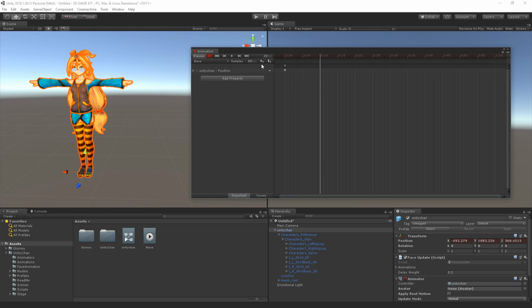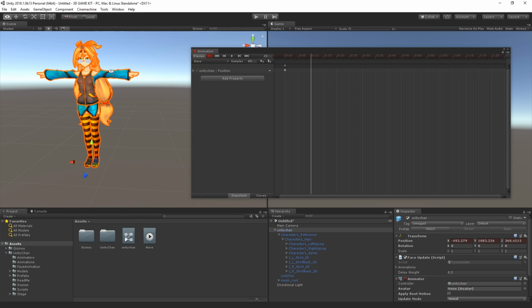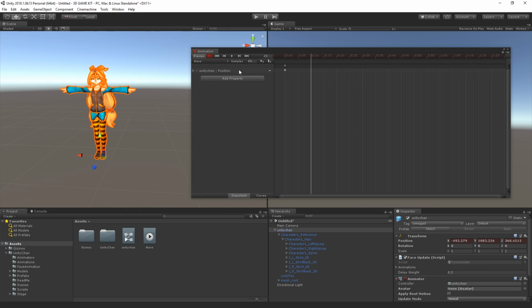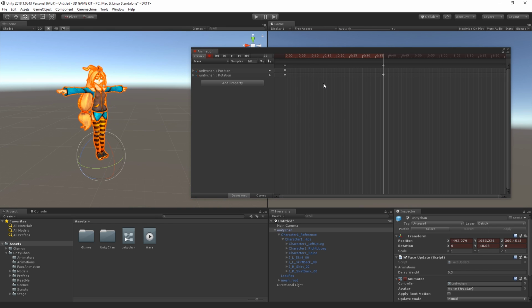Obviously, you can also manually add a keyframe at any kind of location or time span by clicking this add keyframe button here, but you don't really need to use it in case you want to do it the way I do with my animations, which is basically just moving it here, rotating her a little bit, and it's going to automatically take care of that for you.